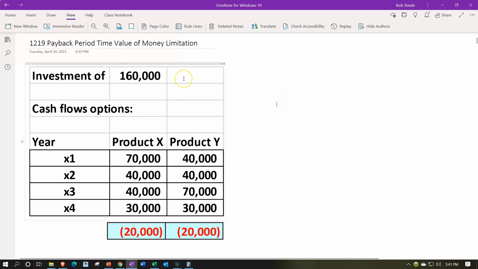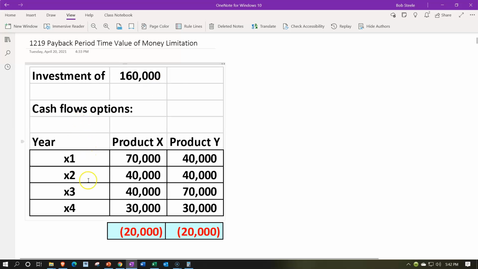So here we have the initial investment of $160,000. That's how much we're going to put down. We're going to project out the cash flows into the future in two different projects or products or something we're going to put money into. It might be machinery. In practice, it could be equipment, it could be a project, it could be products that we're going to be purchasing that we then expect to return in the future on. Any of those scenarios would be it. If you have a lump sum in the beginning so that you can get money later, that's the typical scenario.